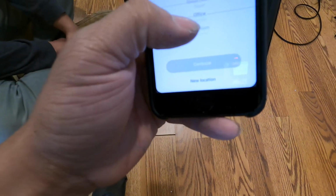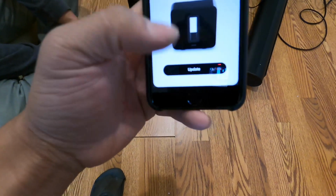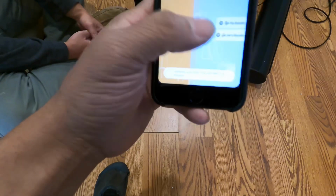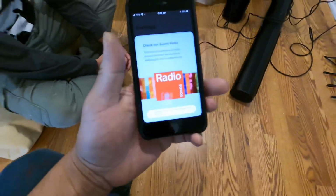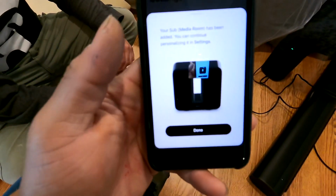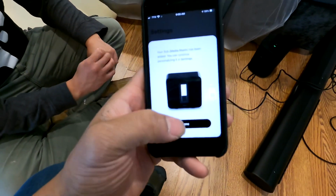Okay, we're going to put it in the same room, media room. Continue. It's adding the sub to the same room. There's an update for the sub. Let's update it. And again, we're hit with these little guides. So we'll wait out this update, see what happens next. Alright guys, so it looks like the sub's done updating. It says your sub media room has been added. You can continue personalizing in settings. We'll hit done.